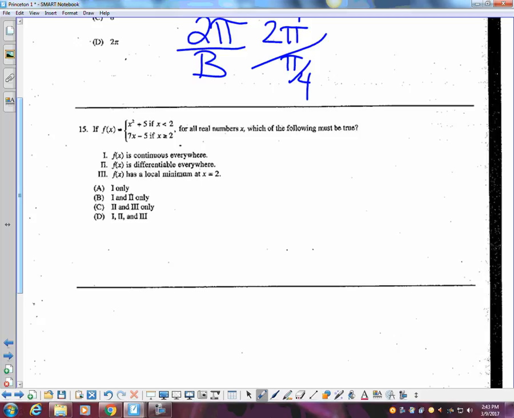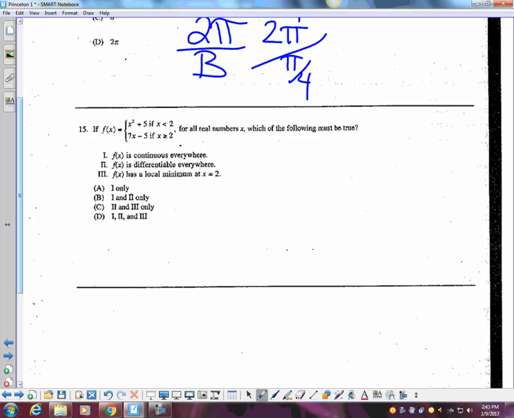Okay, do we know what continuous means? Okay, and when you have a piecewise function, where does the action happen? Like, where do we need to be concerned? Where are they chopped? At 2. So I need to know if they connect. How do I find out if they connect? Plug a 2 in and see where they each are, and that'll tell me if they connect.